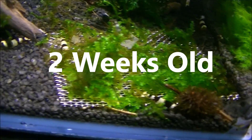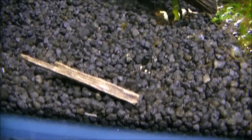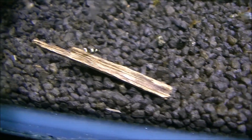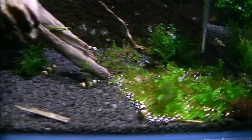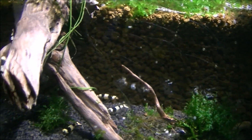All right so this is a week later. I can't actually remember how big they were because I get to see them every day. Obviously when I look back at the previous video I'll be able to tell how big they were this time last week. But roughly a couple of millimeters now — you can clearly see their features. We'll do another update in a week's time so we can see how they're getting on.